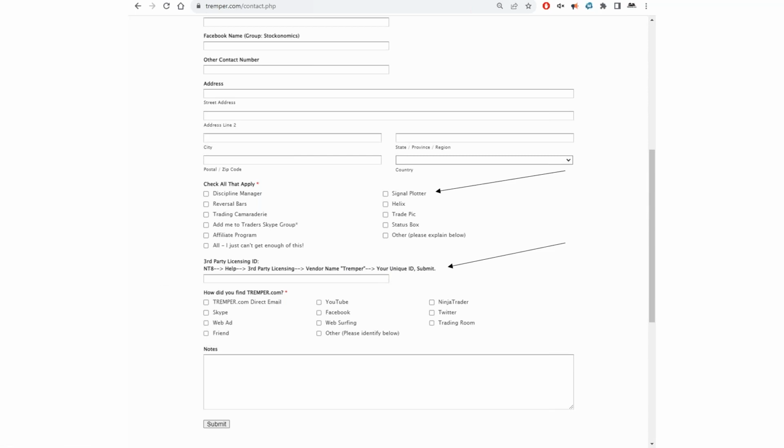Now, if you already have one already set, if you maybe have some other indicators, then you don't need to do it again, because it'll just override it. So I would not recommend doing it again. But if this is new to you, I would recommend putting in the machine that you have, like office, laptop, or something to that effect.